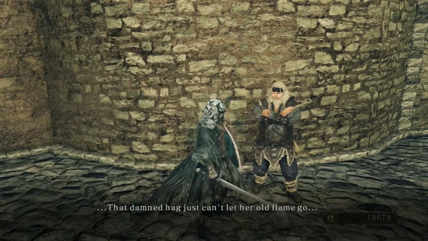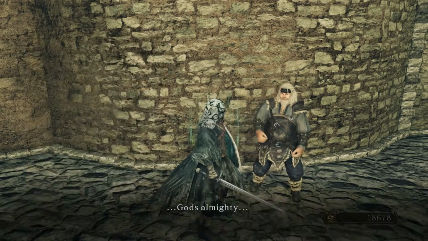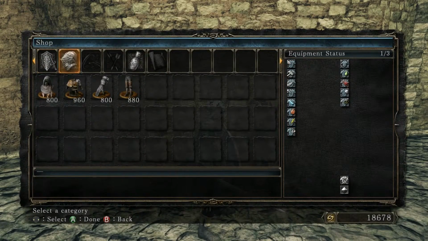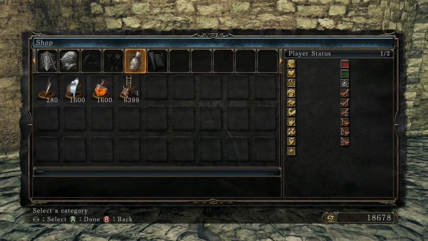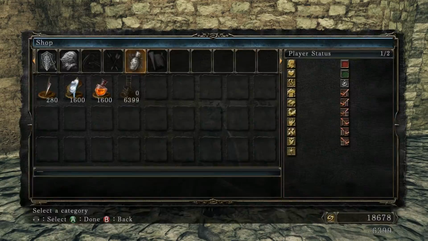Okay, I'm skipping some of this. So that means he'll go to Majula. What does he sell? Thief outfit, which I think is good anti-poison. I don't really know what this is. I think he used this for a quest line later. And I have the souls for it, so I suppose I'll just get it now.